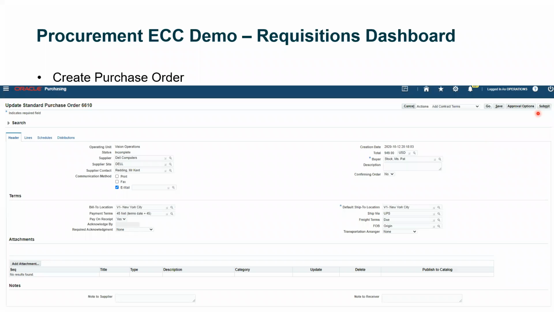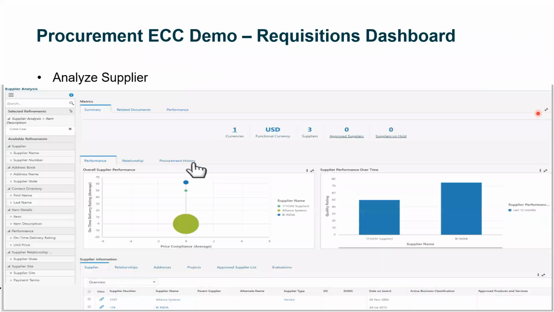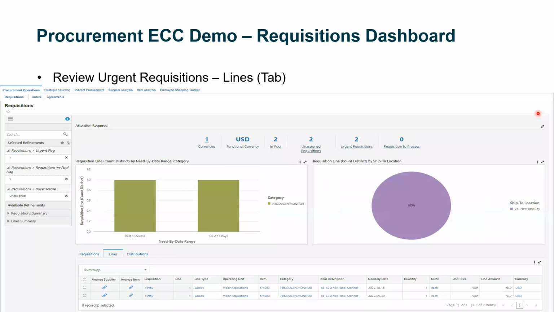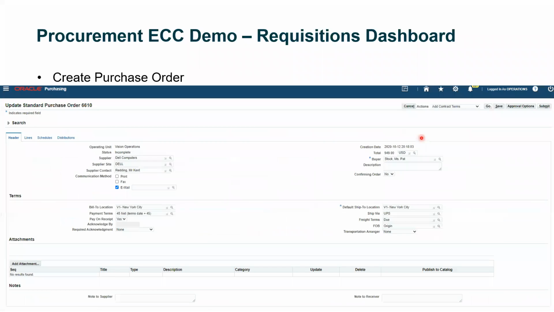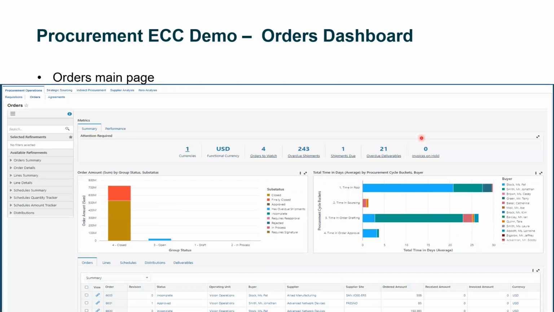Right? So from there, similarly, these are all requisitions that need to be converted to POs. These don't have the buyer information. These are marked as urgent requisitions, and the requisitions whose need by date falls within the next 15 days. So as a buyer, he can manage his work from the requisition dashboard. And the other responsibility of the buyer is to manage the created POs as well. That is another job.